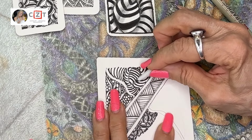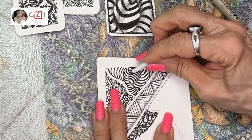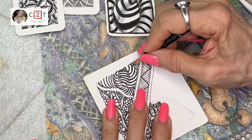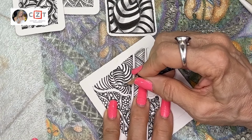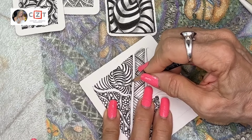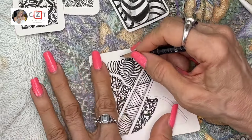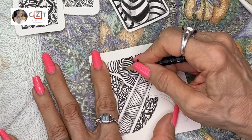I'm going to show you here what it looks like when we blend it. See how it just pops up? It lifts away from the others. You could spend hours just doing stripes. I love stripes. Okay, I'm going to shade as if it were tucking in. And I'm going to keep darkening up that middle one, but also getting the lines created for that middle spiral, and along the edges. On the outside, I just want to create a lot of contrast. That's what I'm really working on.